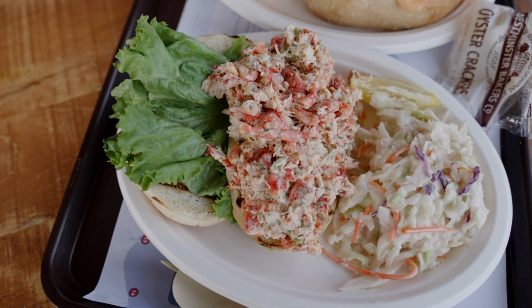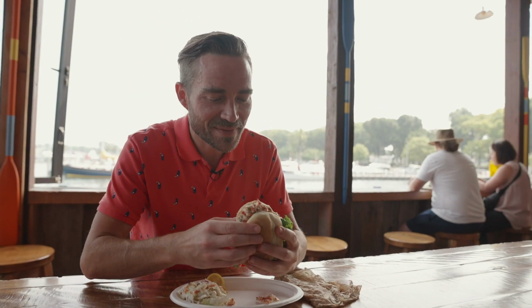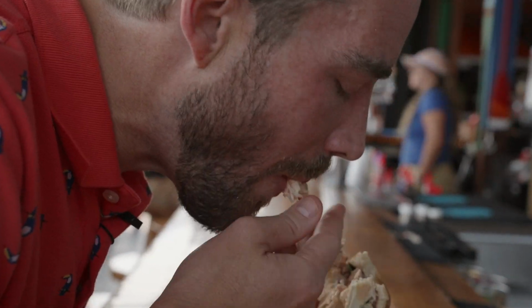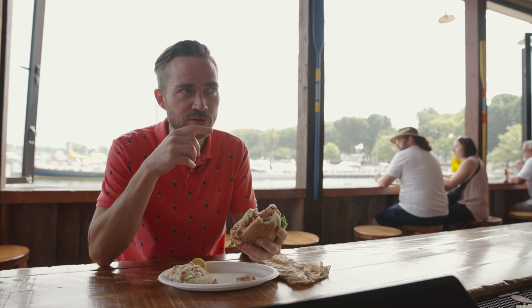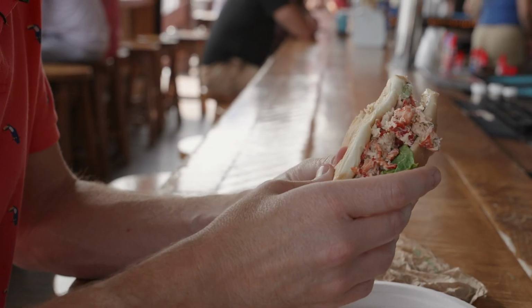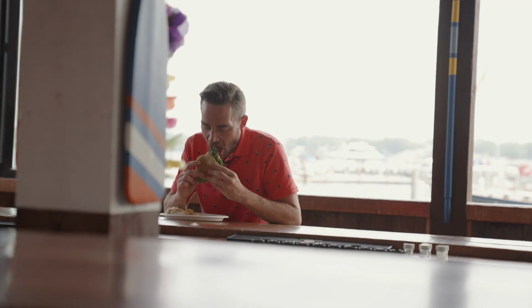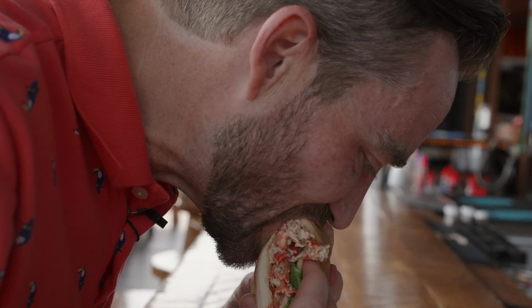And then we have our lobster roll right here, which is a quarter pound of lobster meat tossed with a little goodness in there. I'd like to meet someone who could do both the bisque and the lobster roll and finish them both, because I want to shake their hand. Oh, this is a lot of food. It's a lot of food, but it's done every day. Is it? It really is. It's like a party in your mouth.